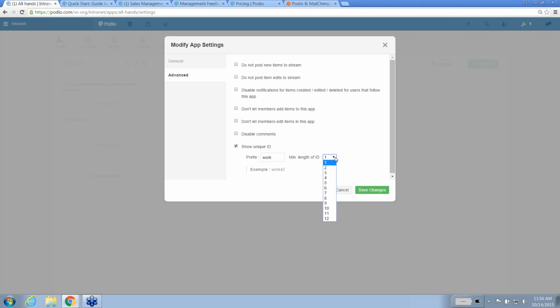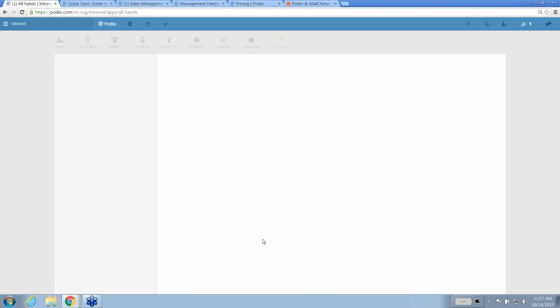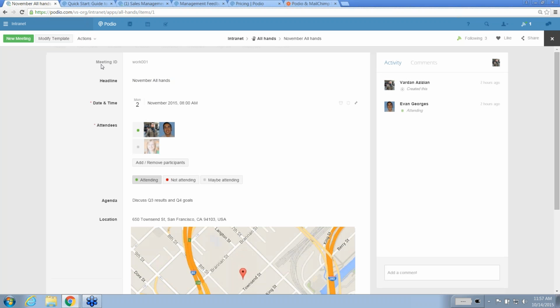We want a minimum length of 3, so it'll be something like work 002 or work 001. If we save these changes and then go back to the item, you'll see that the unique ID is now displayed. Since this is the first item I created in the app, it's work 001.